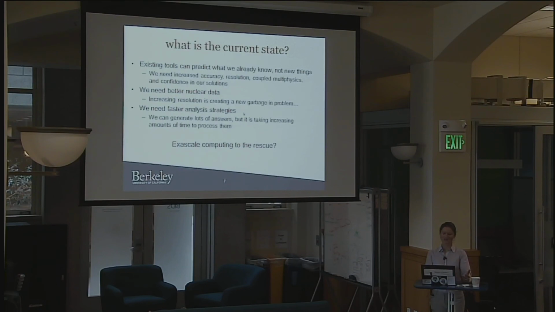And we need faster analysis strategies. As these simulations get bigger and bigger, and we have more data, and we have coupled data, we have all this stuff to process, and it's taking a lot more time to deal with the amount of data that we generate. So that's kind of where we are. And so the question is, exascale computing to the rescue? What does that mean? What does that look like? What are we going to do?